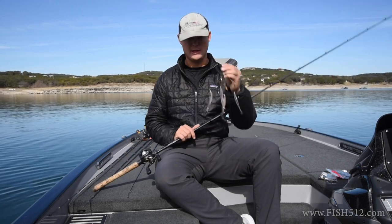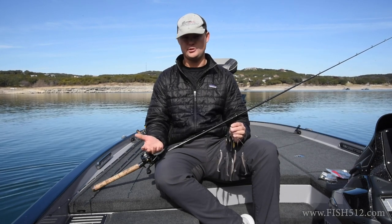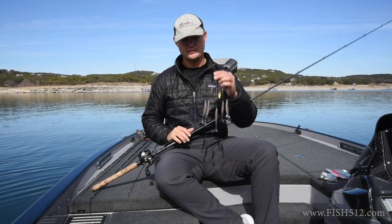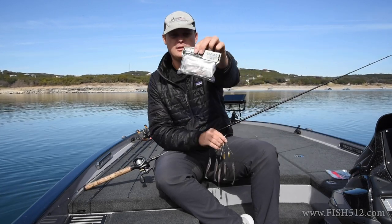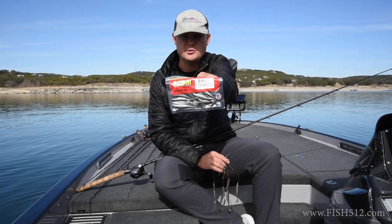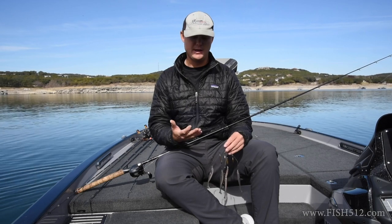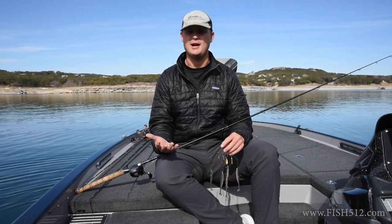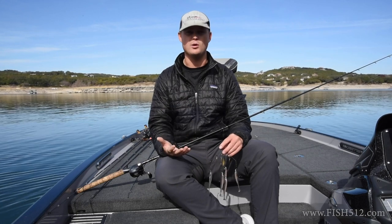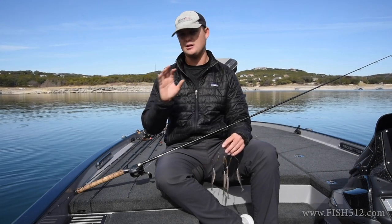Here in Texas, you're legally allowed up to five hooks, so that's what I go with. I try to match the hatch — out here on Lake Travis one of the main forage is Threadfin Shad, which are just small little silver-looking minnows. Two swimbaits I like to throw are the Kytec Easy Shiner or a Zoom Swimming Fluke — both small three to four inch swimbaits that mimic those Threadfin Shad. This bait works really well because of how much commotion, flash, and vibration it gives off. It's a good search bait; I cast it out and cover a lot of water — ledges, main lake points, and especially any area where there's a little bit of wind blowing in.